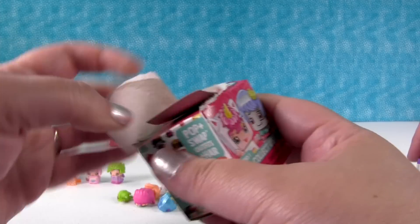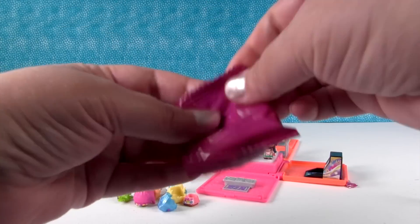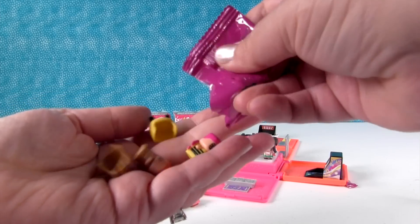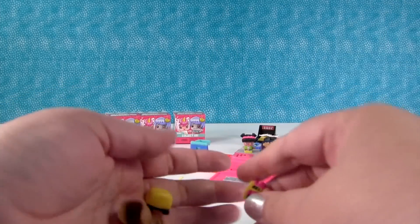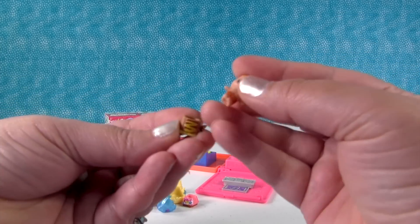New person time! I hope we get somebody new - that zombie was awesome. That was really exciting. Thank you, Mattel. Let's see who's in here. It's new people! Hot dog! I have to show the hot dog first because Paul's so excited. It's hot dog boy - it's actually a boy.